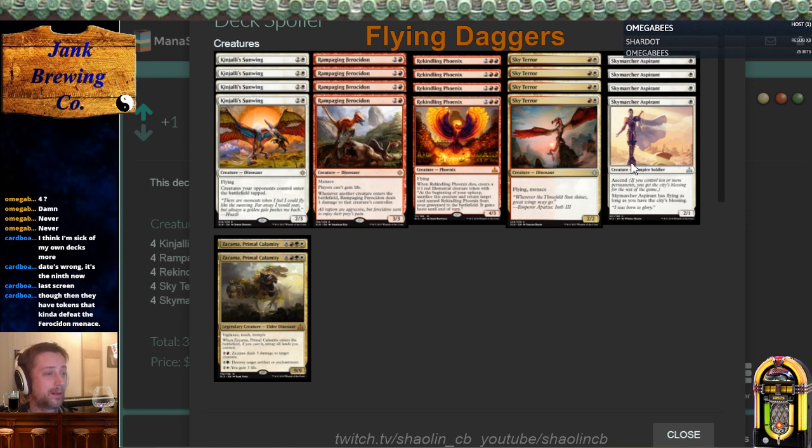Because even if you're packing enchantment removal, you're not packing that much. That's pretty much what my Jeskai control deck was before the Rix update. Was nothing but enchantments that flipped into legendary lands. And they get the job done because people can't really deal with them.